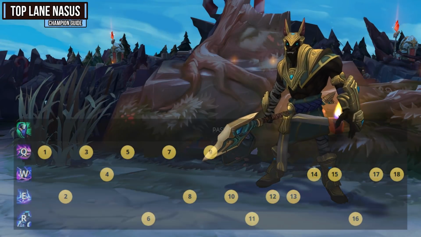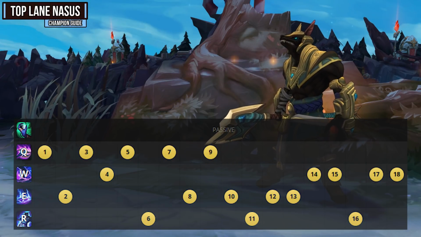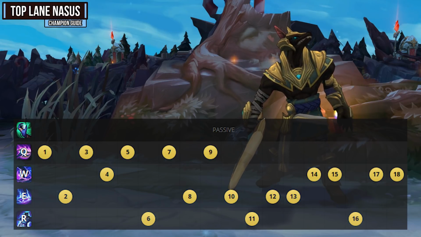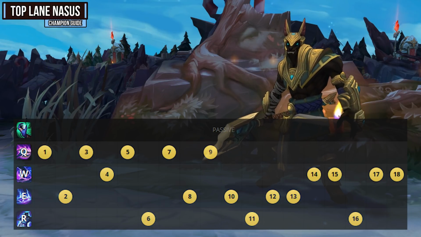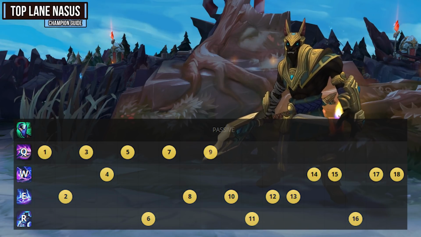For your skill order, you first want to put a point into your ultimate whenever you can at 6, 11, and 16. You'll then want to focus on maxing your Q ability first because the cooldown goes down every time you put a point in the ability, allowing you to stack it just a little bit quicker. You'll then want to focus on maxing your E ability second because it will do some nice AoE damage and also reduce the target's armor, allowing you to do more damage.